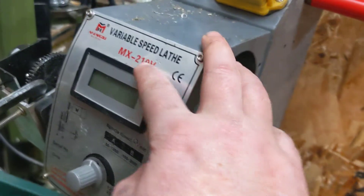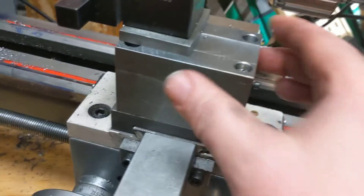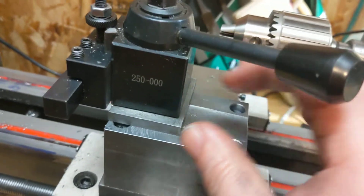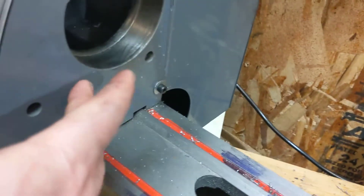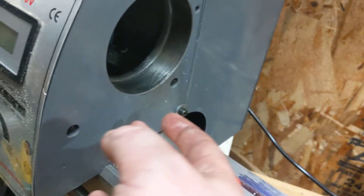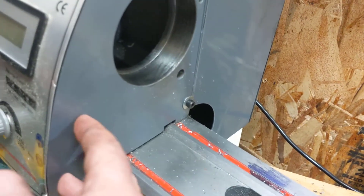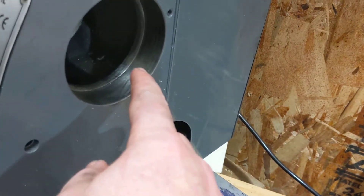I've got this awful MX-220V lathe and I made this bulletproof, ridiculously overdone giant hunk of steel to mount my tool post to. I tried to do some parting and all the noise was coming from the headstock. I decided I really don't have anything to lose — I tried everything I can think of to get this thing to stop being floppy — so I decided to take the spindle out. I just popped the front bearing race off and that's what I found.